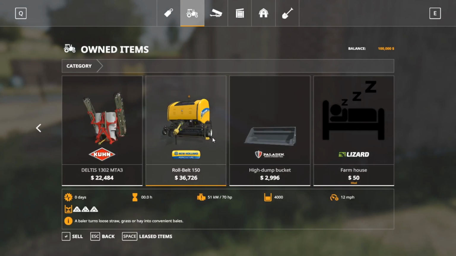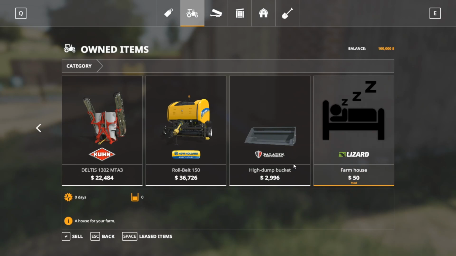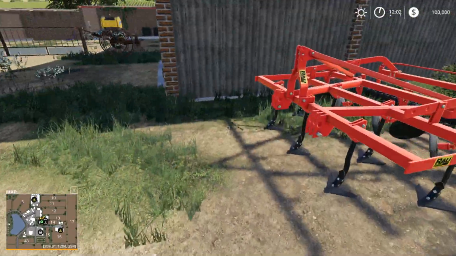And here is a roll out. So you do have a baler starting out, which is nice. And you have a bucket for your skid steer loader. Is that for that? It looks like it is. And you can sell your farmhouse for $50. That is, yeah, I just keep it anyhow, unless you really wanted that space for some reason. I'm assuming it's that one.